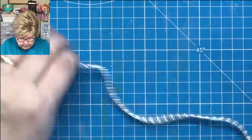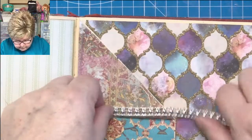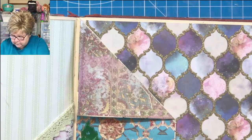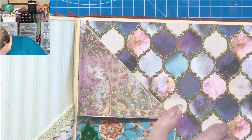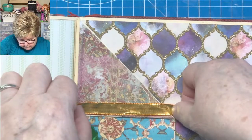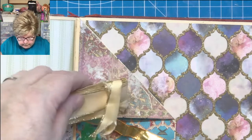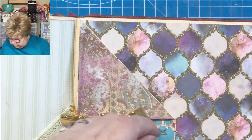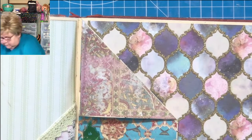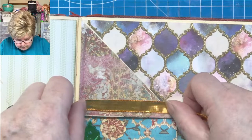Right, so yeah, I found this at the bottom, which is a trim of some sort. I wondered if I could get away with putting that there. Thinking about it, I don't think I can cut it at an angle, so no, that's not good. Anyway, this is gold, so I need some goldy sort of stuff like that. Yeah, that's super blingy. What about that? Not blingy enough. Right, okay, we'll go for, oh, not the scissors over. Yeah, I'm going for that. I mean, it's wild, but I like it.